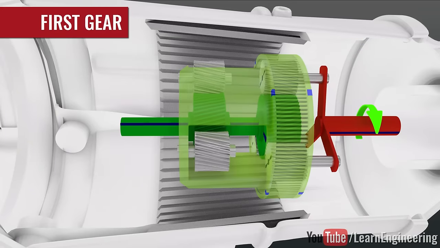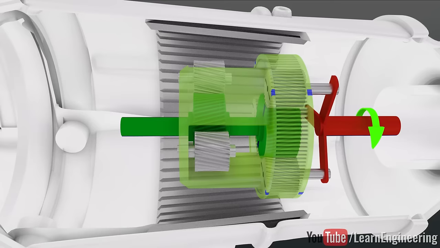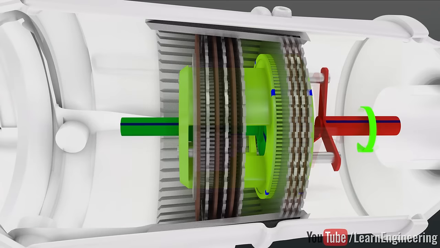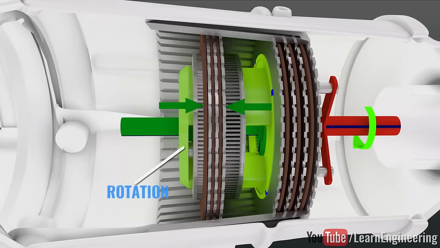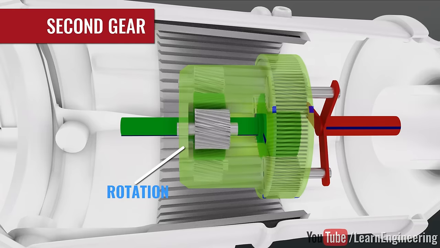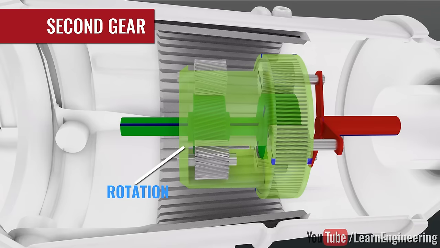If we can turn the green ring gear, the output speed will increase. To achieve this, you must release the first clutch and engage the second clutch. The green ring gear will rotate as it is connected to the carrier of the second set.